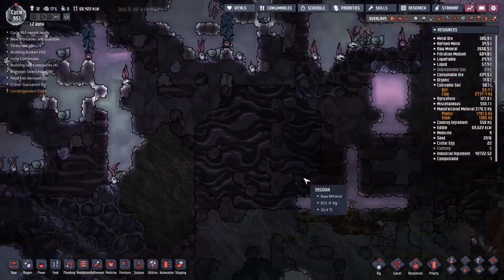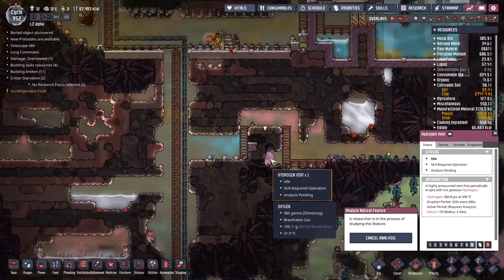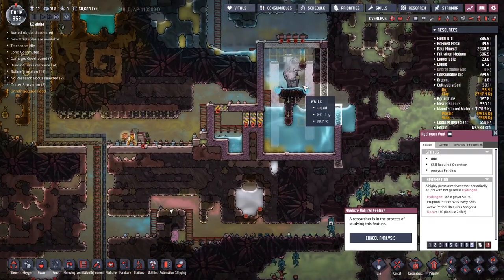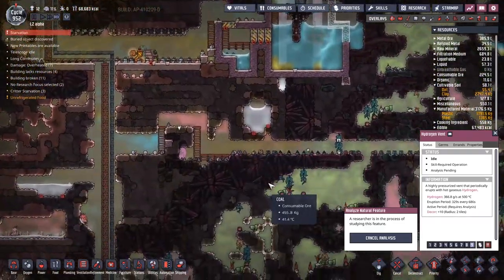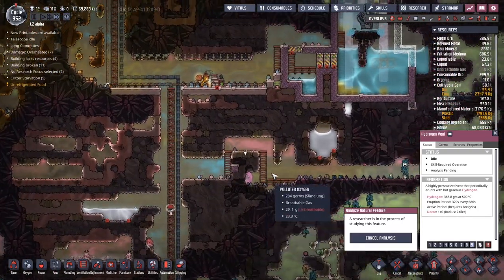Is this? No, that's obsidian. Somewhere around here there's some neutronium. And use it to make this hydrogen vent a very viable power output. I noticed we're very close to this water, so maybe we could use that for cooling, or maybe we could use the power here for cooling, but mostly we're trying to get the power just to give the base some power.